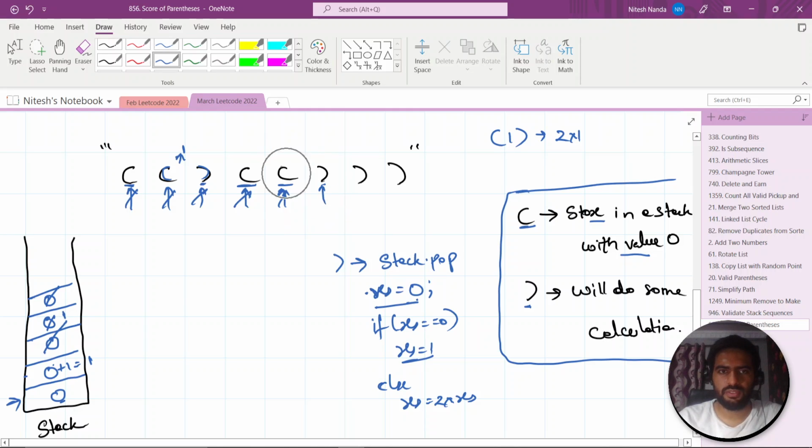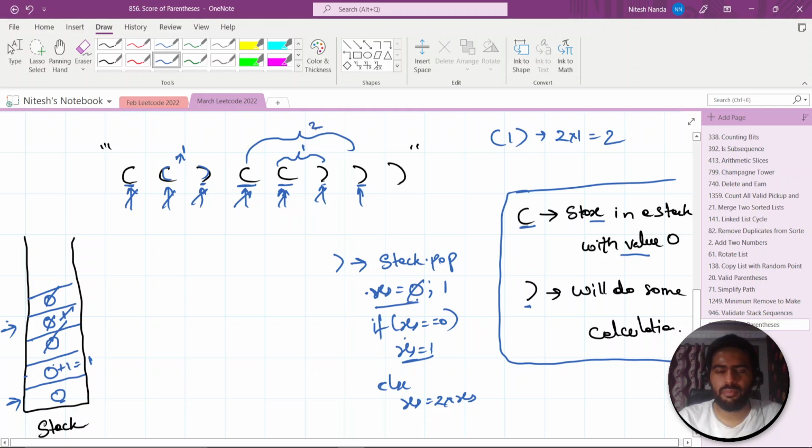Okay, so as you can see, we solve for this value, and this has a value of 1. We'll move further. Now we encounter a closing bracket again, and this is now our top element. We will pop the stack. So this time res equals 1. If you check the condition, if res equals 0, you have to do res equals 1, but in this case our result is not equal to 0. So we will double this, 2 into 1, which gives us 2. So for this you are getting output as 2.